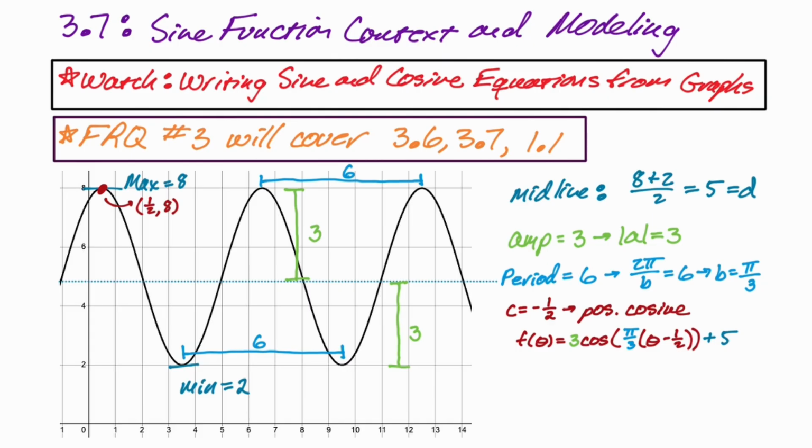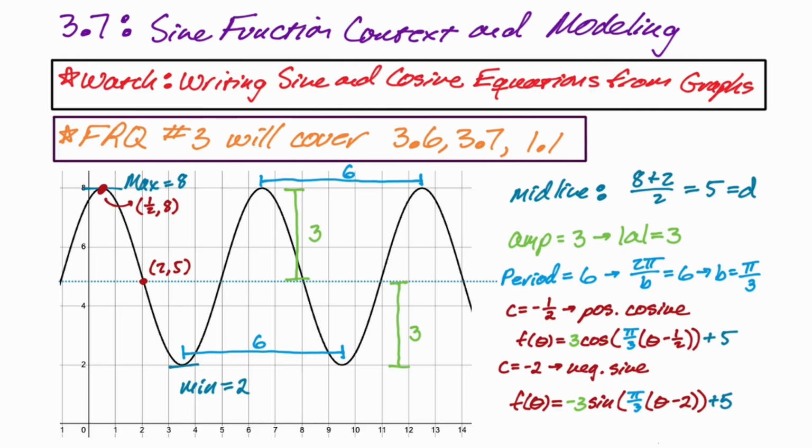If on the other hand, we decide to start at the point 2, 5, so you're going intercept, minimum. If you start at x equals 2, that means C is the opposite of that. So C is negative 2. And if you start at an intercept and go to a minimum, that means you're dealing with negative sine. So it's a negative sine, which means that A is actually negative 3. And you just fill in the blanks, right? So it's not that bad. Definitely watch that other video. I go through a bunch of examples. Makes it really cut and dry for you.